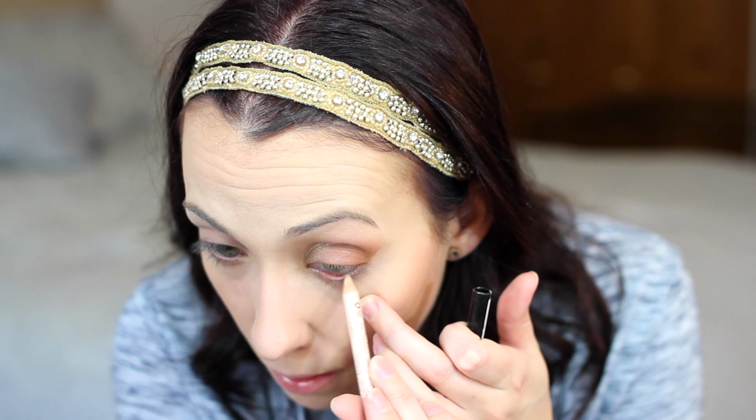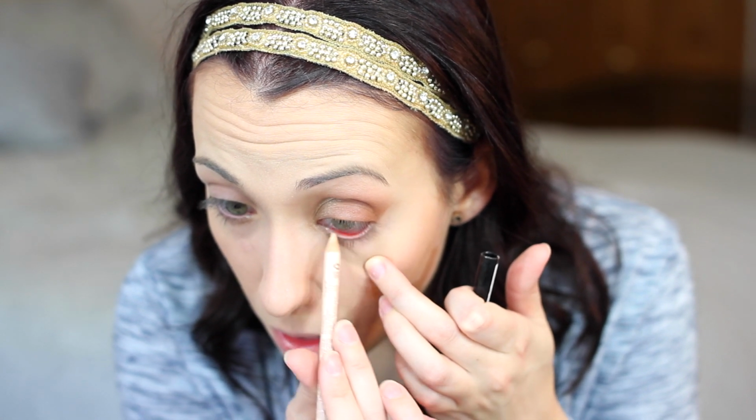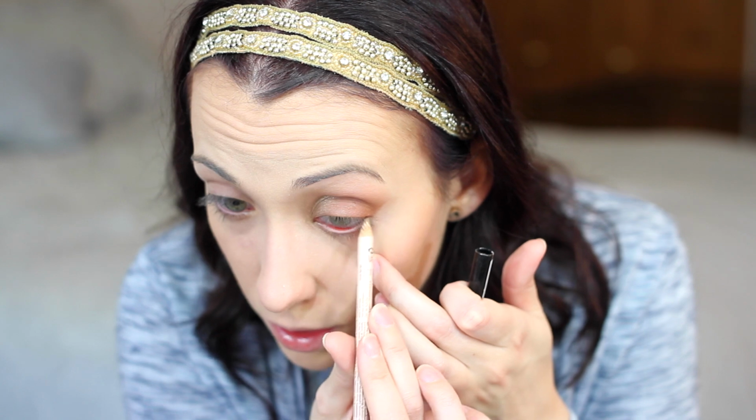And then I am taking my NYX single shadow in the color Emotion, which is this really pretty sparkly goldish brown. And I am wetting my e.l.f. Angle Defining Brush and applying this shadow just to the inner corner of my eye and sort of blending it out to give it an ombre look. So wetting the brush makes the pigment pop a little more and makes it look more shimmery. And then I'm taking the NYX Wonder Pencil in the shade Light and just lathering that onto my waterline. This helps make your eyes just look brighter and more awake. And so that is the finished eyeshadow look.